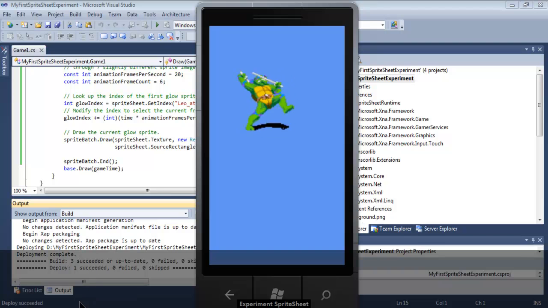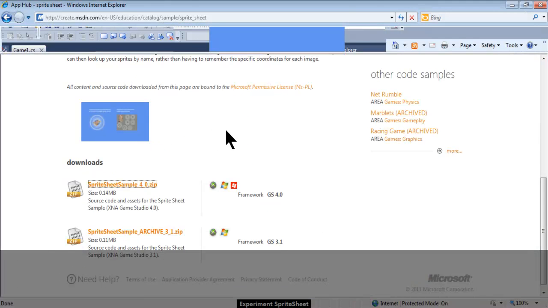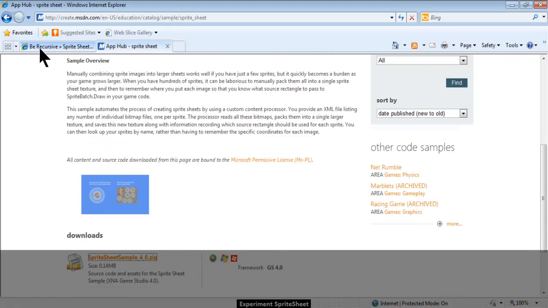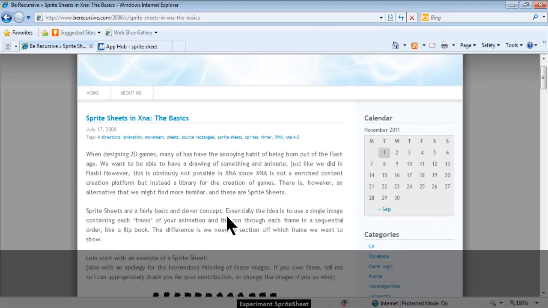The reason why I want to say this is because I would like to tell you that this is the App Hub. App Hub actually shows the SpriteSheet sample, and this is also another website, www.berecursive.com, and it also shares the SpriteSheet basics.